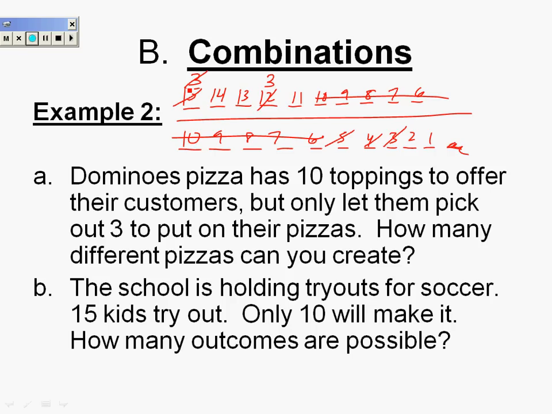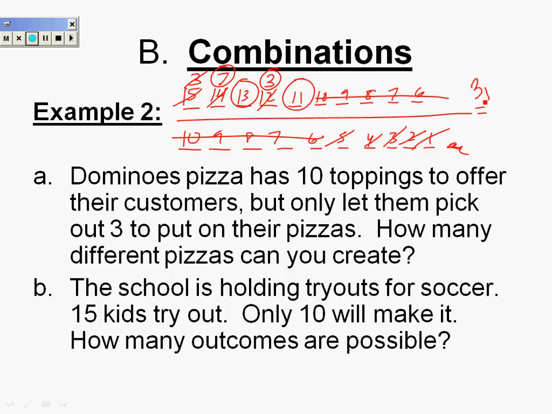And 2 goes into which of the numbers? 14. It goes into the 14 7 times. So that's it. We can ignore the 1. And what I'm left with is a 7, a 13, a 3, and 11, all being multiplied. So if I can get a little calculator help out there.